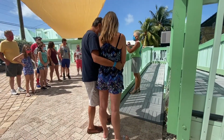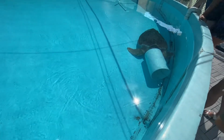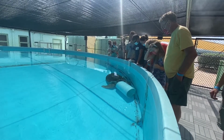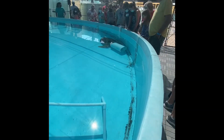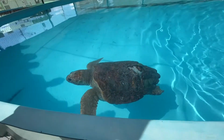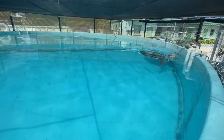So I wanted to talk a little bit about something that I thought was really cool. The original owner of the Turtle Hospital actually ran a resort in this location, as in like a hotel resort. He started bringing in animals to attract people, but back then the only way that you could have turtles is if you were rehabbing them. Back then, that's also when the Teenage Mutant Ninja Turtles were popular and kids were asking for turtles. So he decided to become a rehabilitation hospital.